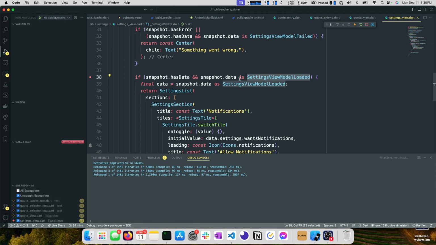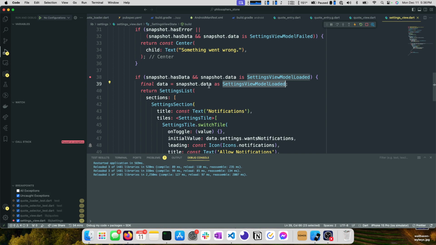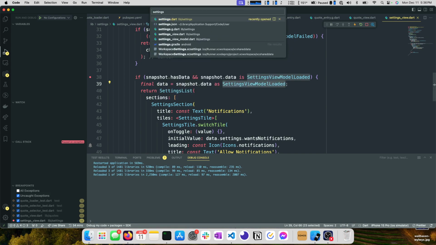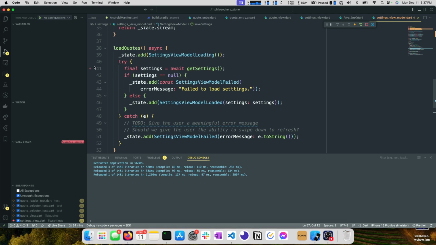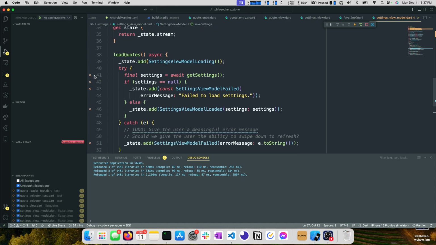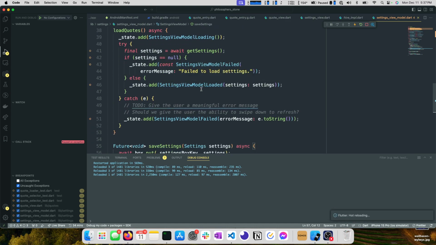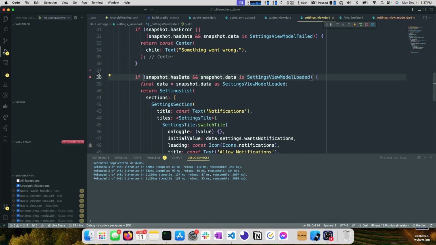Interesting. So let's go back to our view model. And I guess just to clarify before we do, we're not getting into this loaded state. So let's take a look at our view model and make sure we are emitting a loaded state. And then we can also look at adding a debugger on a couple different lines right here. You can add as many breakpoints as you want. You can also choose to just add a single breakpoint and then use tools like step over, step into. I always get those confused, so I generally opt towards multiple breakpoints.